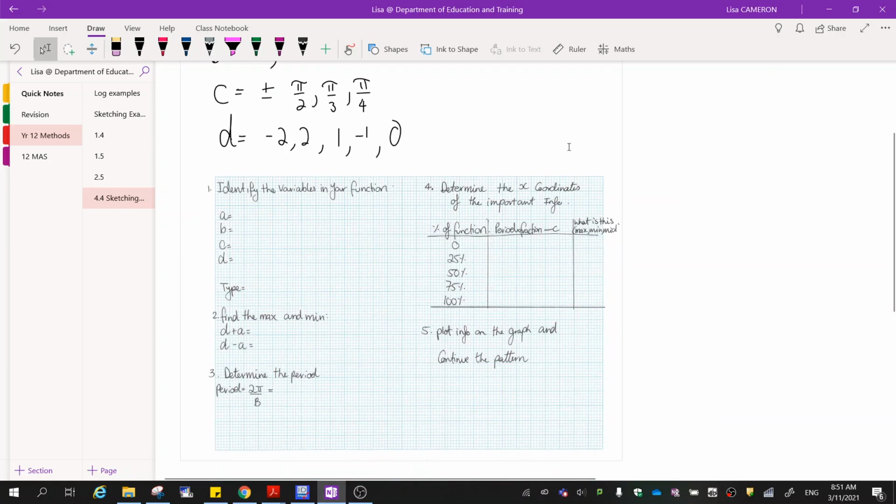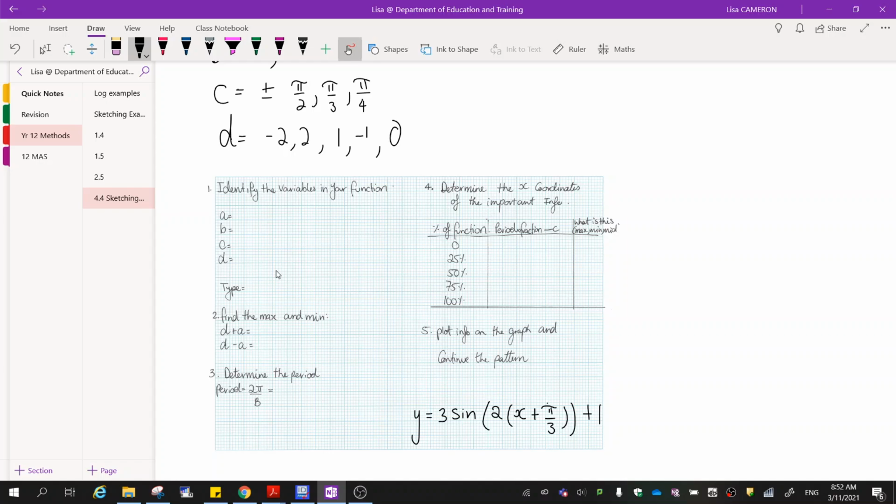So I'd now like you on your sheet, just down the bottom here, because I didn't leave you a space to do it, to write down what your function is going to be. So for the rest of the video, I'll be using y is equal to 3 sine bracket 2 bracket x plus pi on 3, plus 1. Okay, so that's going to be the function that I'm going to be graphing.